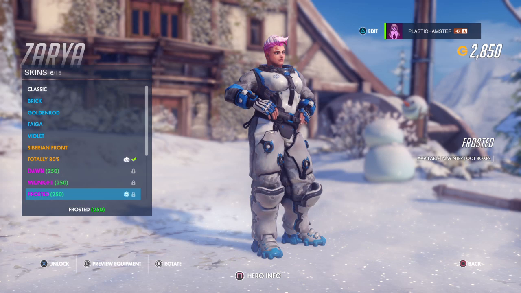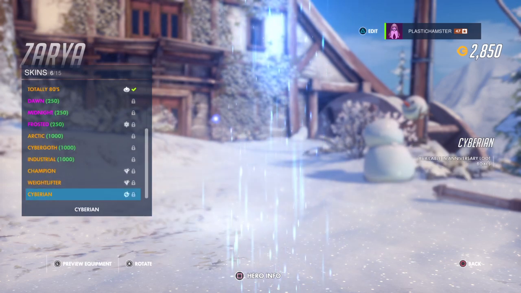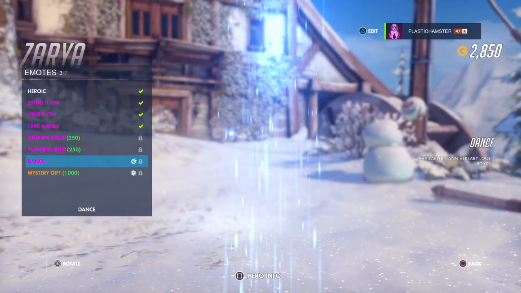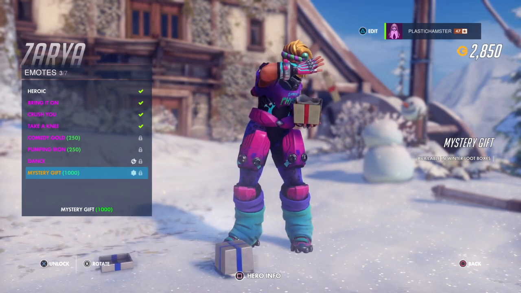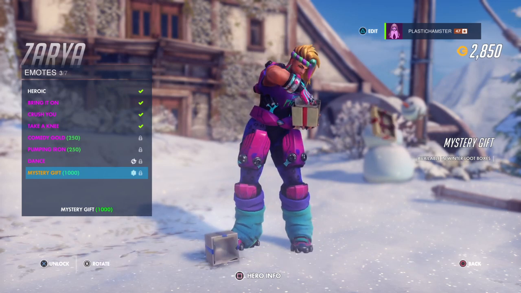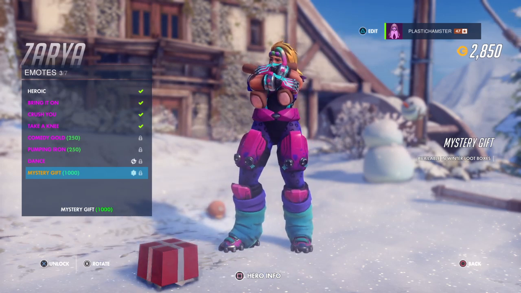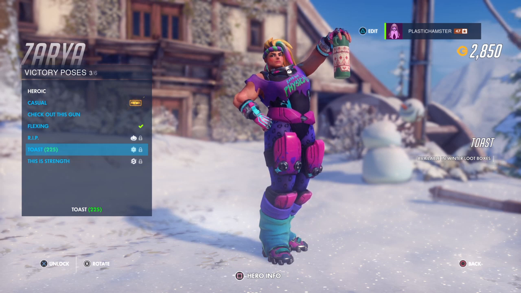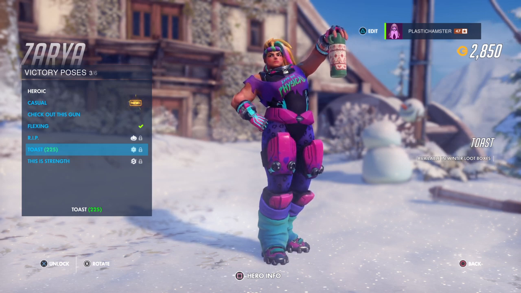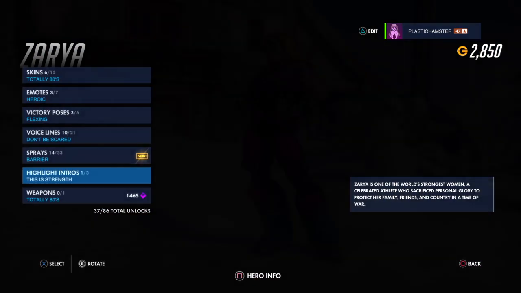Zarya's got the Christmas skin called Frosted. It looks average. Doesn't look that special, honestly. She also has her mystery gift emote, which is one of the cooler emotes from last year. A new victory pose by Toast, and she's got a very seductive looking face with a thermos. Why is she looking at us like that? That's weird. No highlight intros for her.